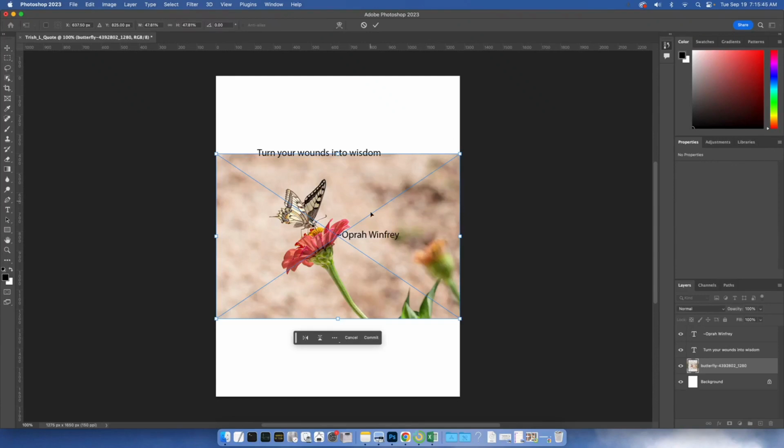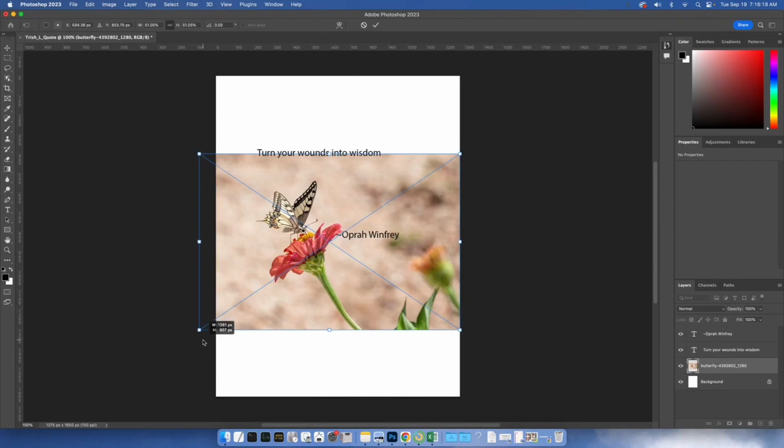Now it's just automatically going to fit into the space that you provided. So you can see it goes to the width of this, but not the height. So what I want to do is to make this fit into this space. I can either use generative AI to fill up this space up here, or I can just make it larger. So I'm going to hit the shift button and go to the corner there and just make it bigger.